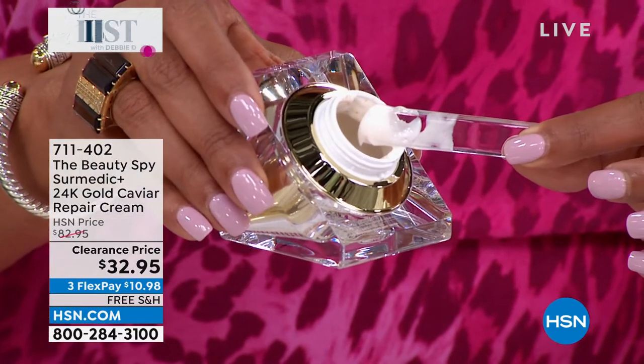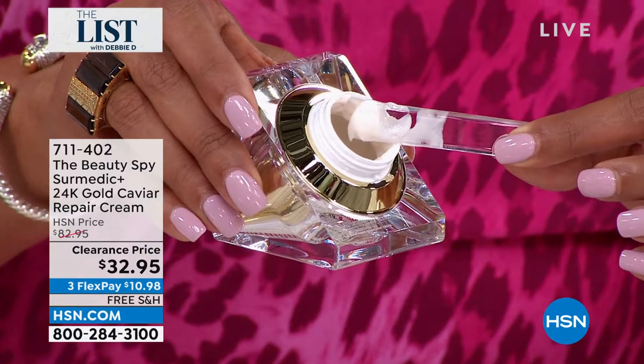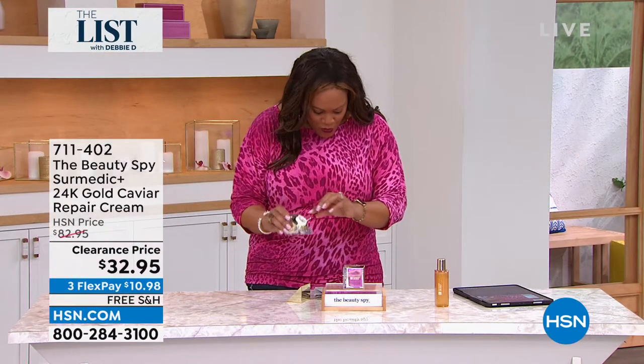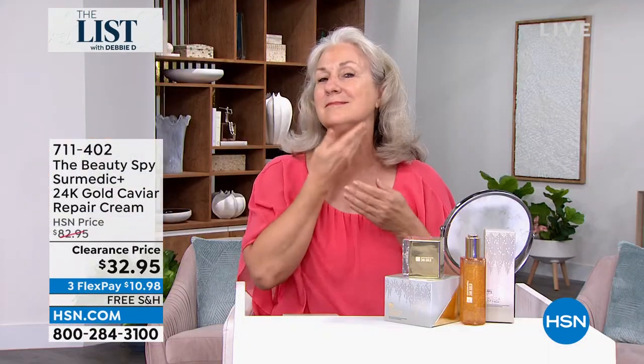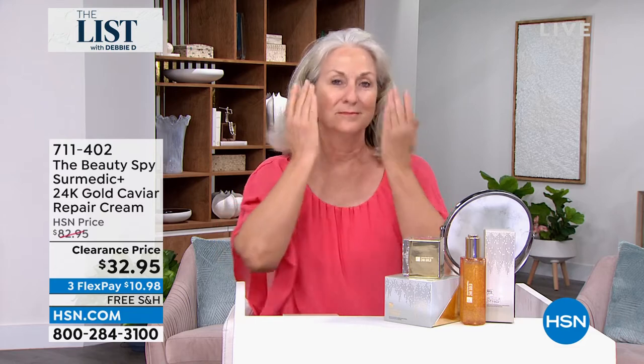It's $10.98 to get this home. It is $60 off. $60 off. So when you can get an $83 jar, and all you're spending is $10.98, and you have the most expensive ingredients in the world, the 24 karat gold, and the fact that you get the white truffle and the black truffle from Italy, this is amazing.